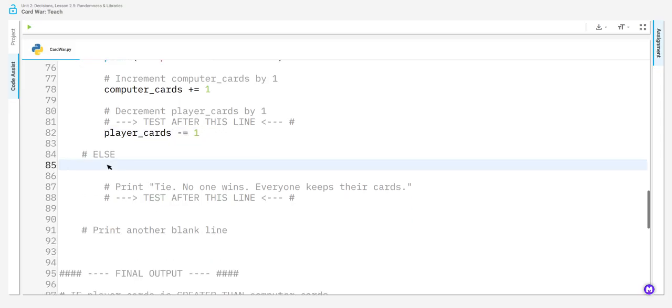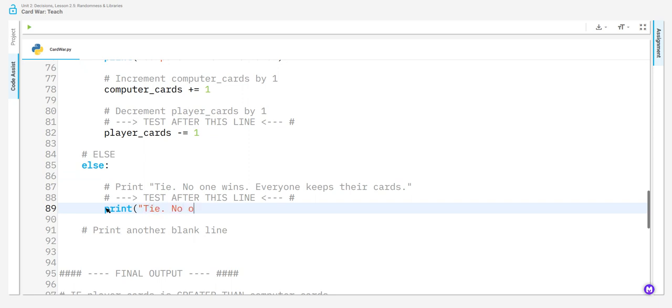Okay, now let's talk about else. So, else, colon, we're going to print that there was a tie. Print, parenthesis, quotation mark, tie. No one wins. Everyone keeps their cards. Now, if you recall in the challenges, I do believe they suggested that in the tie you could make it so that both players lose their cards.